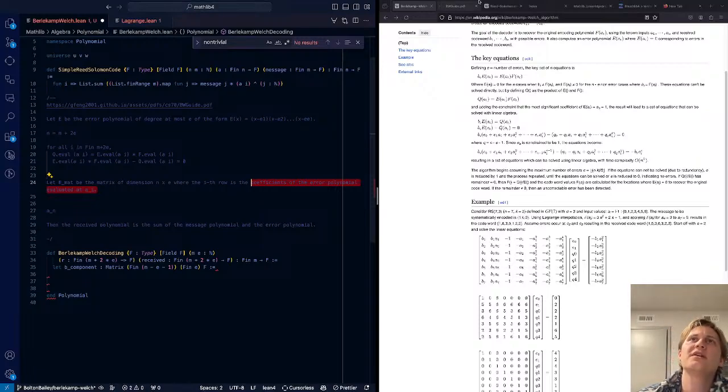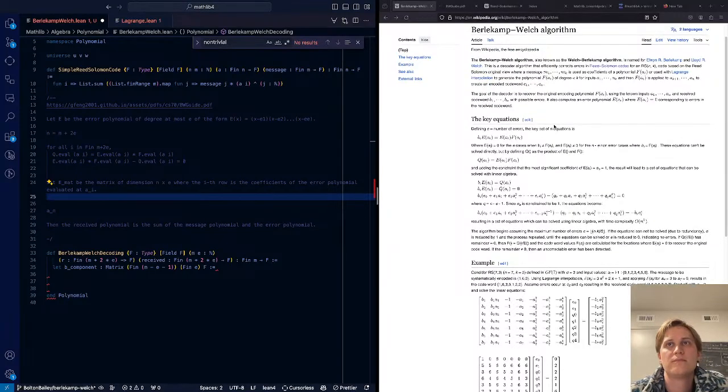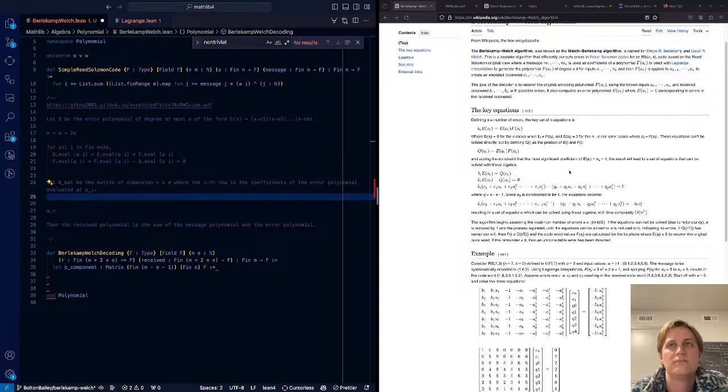No, we are looking at the coefficients of the error polynomial. Aren't we? The error polynomial. EAI equals E equals 1. Is not equal to 0.